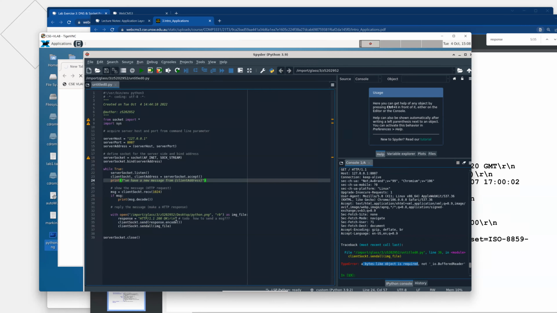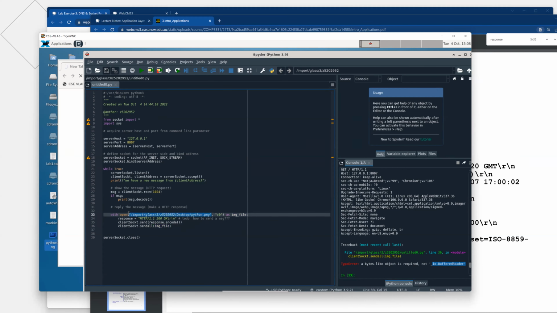I think I made a mistake in this part. Let me try to figure this out. Send. I made a mistake in here. So what should I do to solve it? I think open this one, no problem, and send all with the file. I think it should be fine, but I made a mistake in here. Let me try to do it again, I guess.